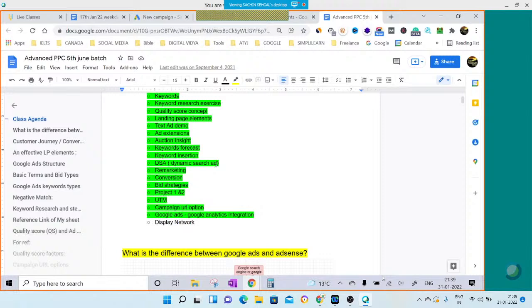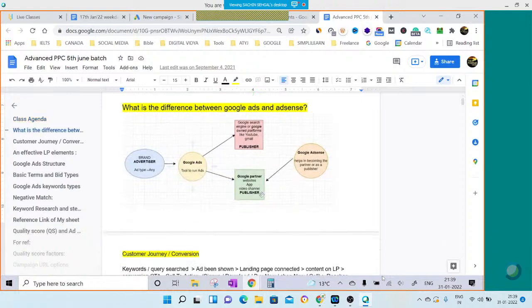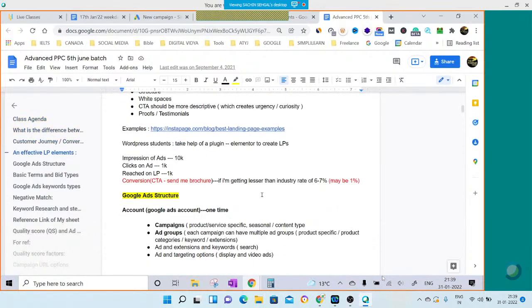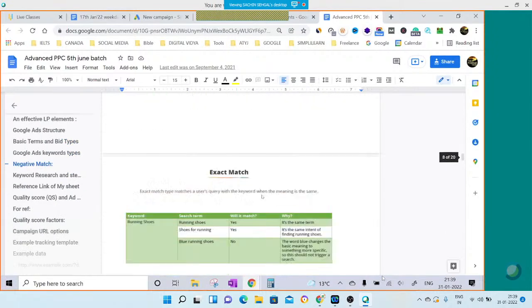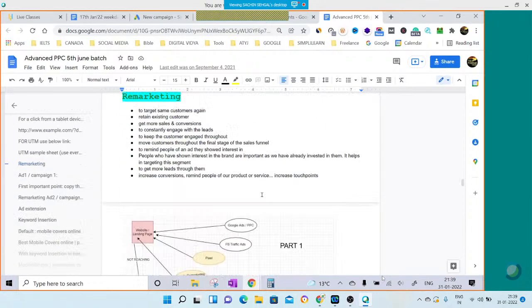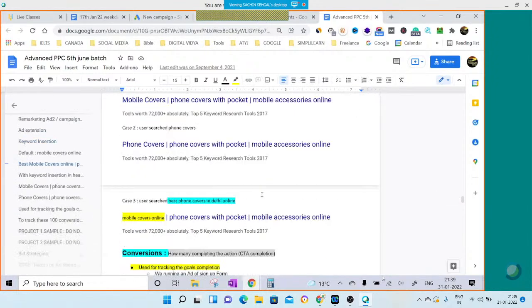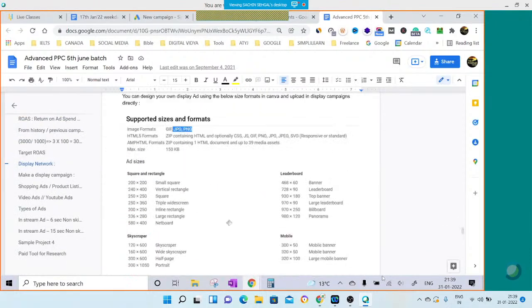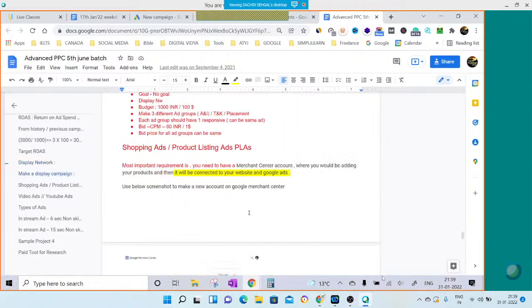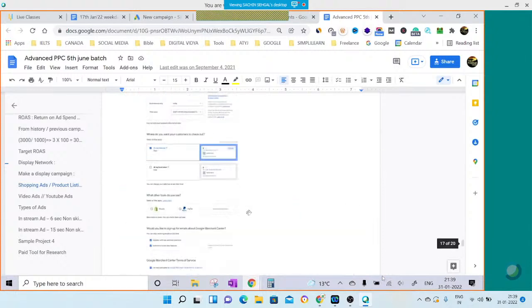But when we meet again, we'll be doing a lot of exciting things like keyword insertion, insights, conversion, remarketing, bid strategy, UTM. This is how I go. If any other trainer comes, I think he would do his job as well as me, or rather better than me. Then we talk about the tracking IDs and all. This is all what I have taught. So I can just show you my sample, all the bidding strategies, all the sizes of the banner. When I teach display ads, I always take care that you guys have been given the right pixels and all. And then this is the one I was talking about.